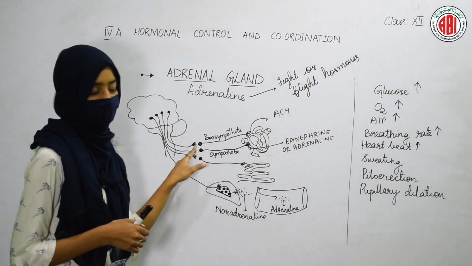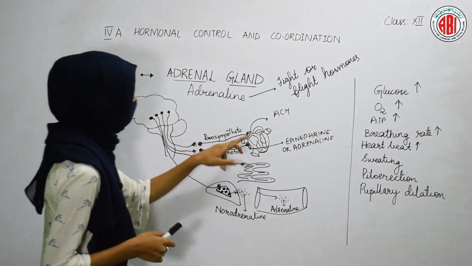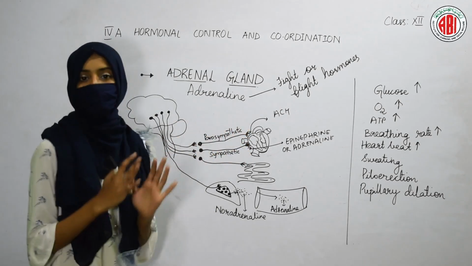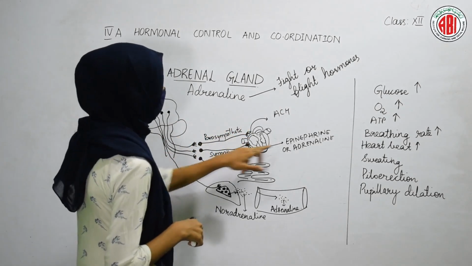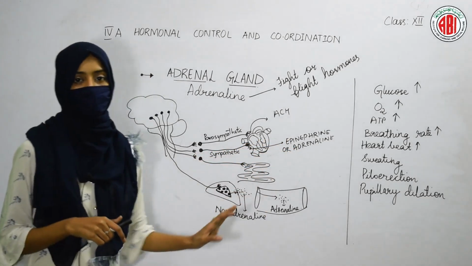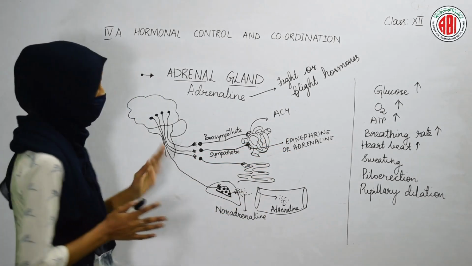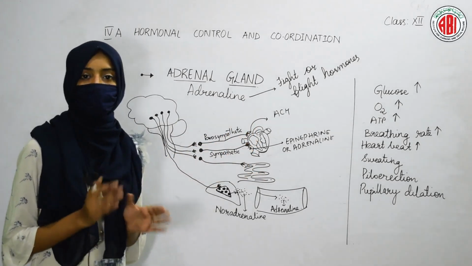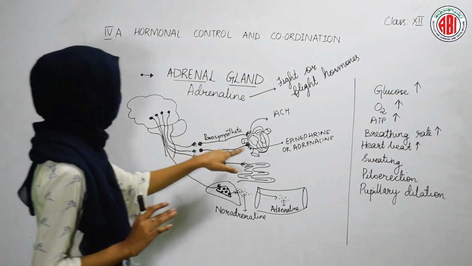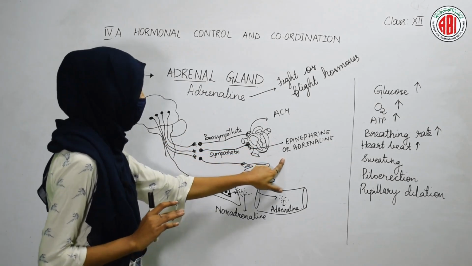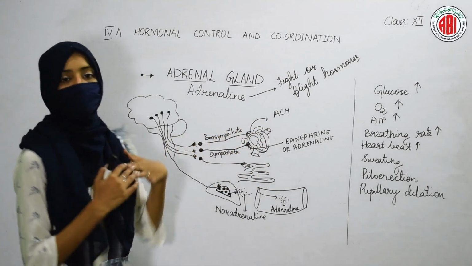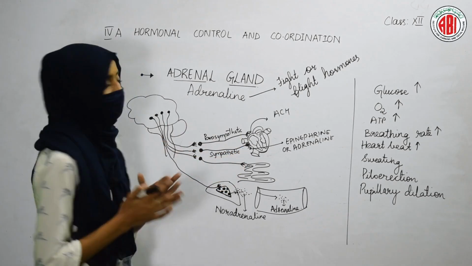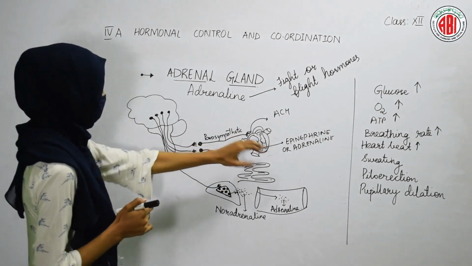So here we can see the synapse, and the second nerve will move to the different organs of our body, like it moves to the heart, and there it releases some chemicals. We call these chemicals epinephrine or adrenaline. So in this way, neurotransmitters get released by the nerve cells towards the different organs of our body in order to handle the situation. Okay, so when the neurotransmitter called adrenaline gets released, our heartbeat suddenly increases. So it acts on the heart, and our heartbeat increases by the action of adrenaline.